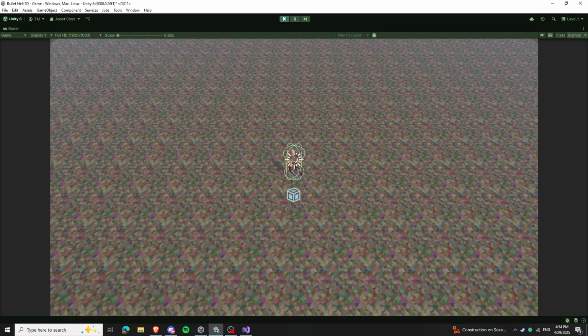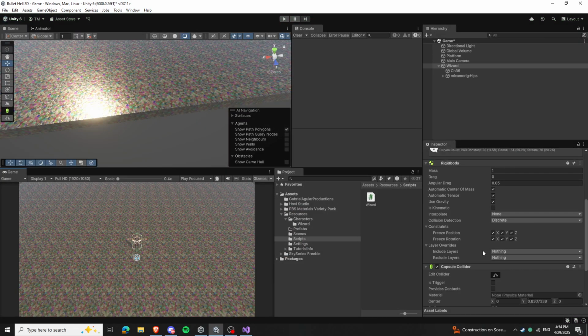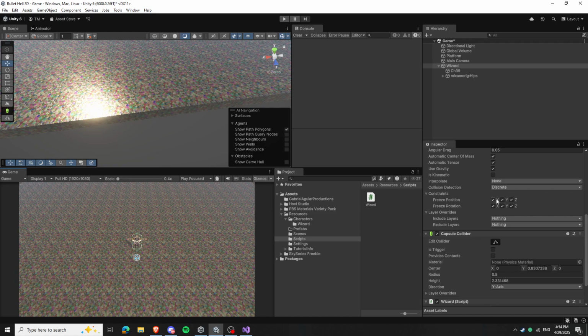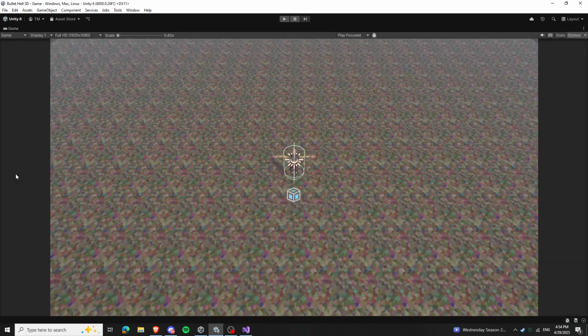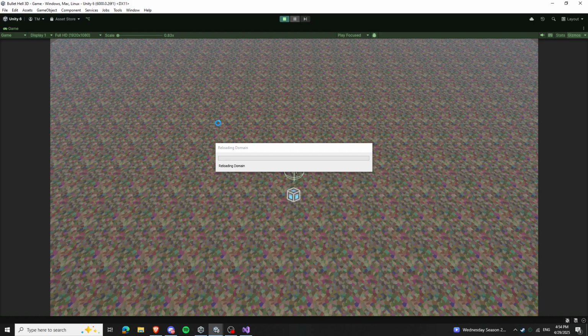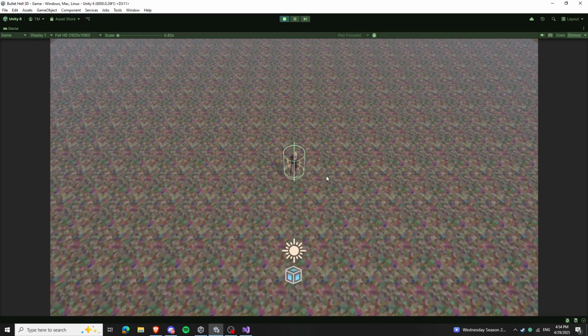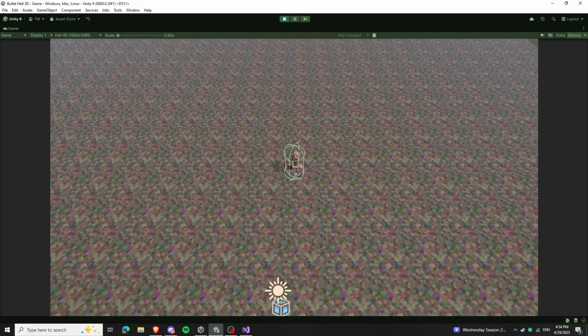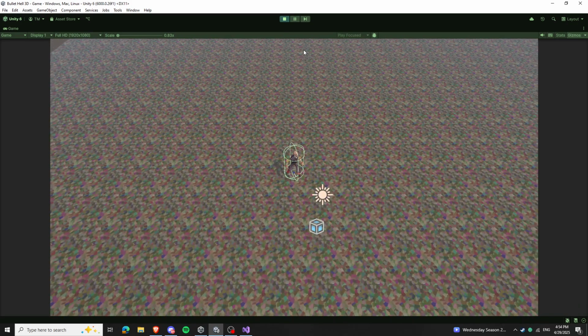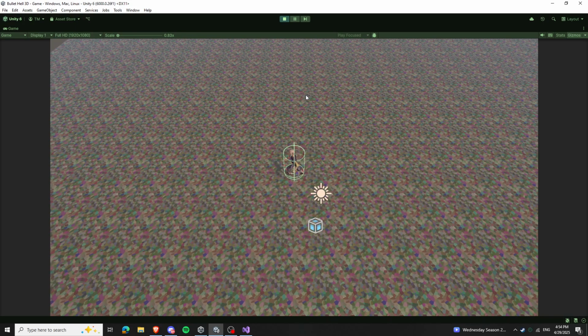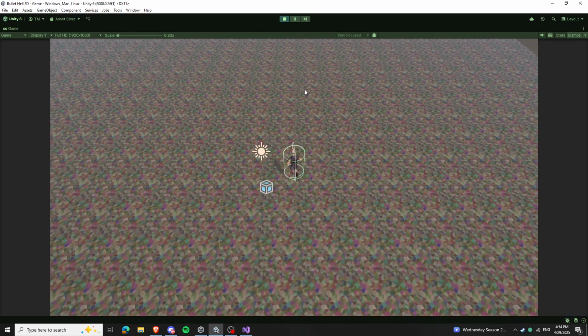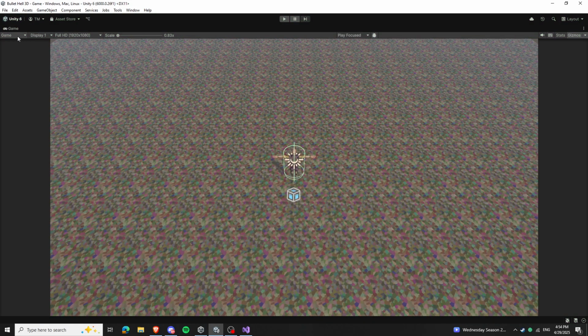Okay, so that doesn't allow us to move it at all. We don't want to move on the Y. Let's just freeze the Y. Actually, yeah, now it works. Okay, it worked now. Works pretty well. Let's give this guy a weapon now.